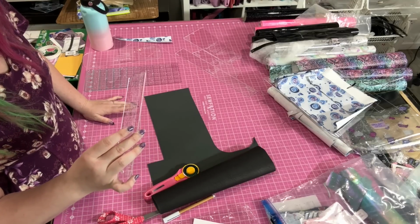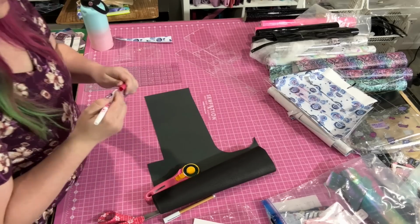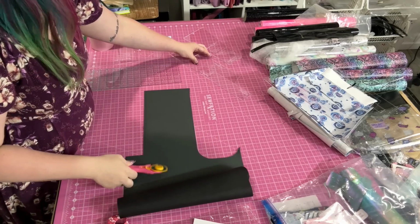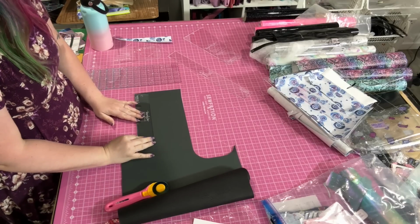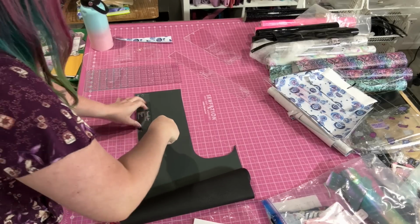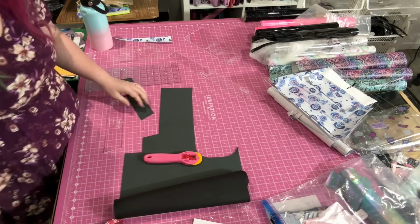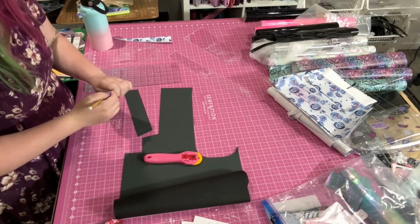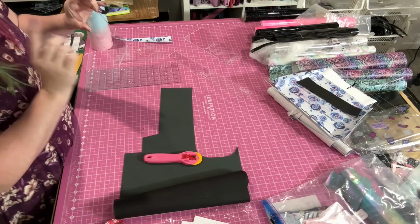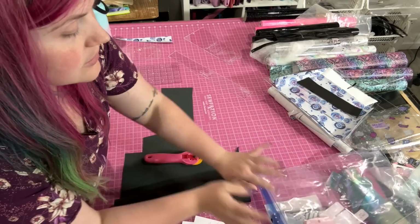And that is it for my additional cut list until I get to my lining. So just so I remember, I'm going to cross that off and put it in my lining pile. All right. And now I just have these pieces here left to cut out of my exterior. And then we move on to the lining. So I only need one of these. This is pocket panel B. So if you need to mark that, definitely do. Pocket panel B. I'm going to lay this in that stack. So I just needed one exterior and one fusible woven interfacing if I'm using cotton, which I'm not. So I can go ahead and put this away.